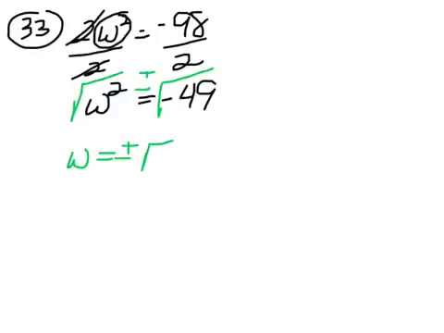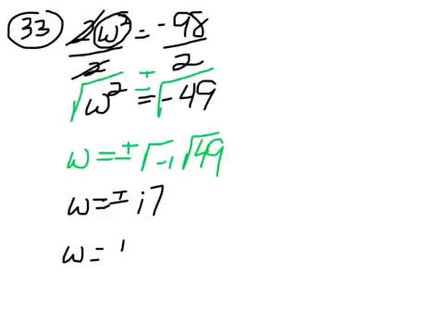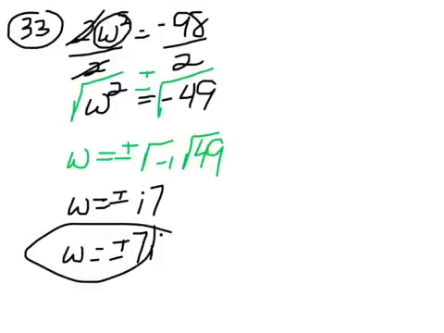Remember you can split that up into the square root of negative 1 times the square root of 49. And this would be plus or minus the square root of negative 1, which we would write as i, and the square root of 49 is 7. We would write this as plus or minus 7i. You usually put the sign out front, the i on the back, kind of like it was a variable, even though it's not, and then you put the 7 up front. So that's how you do 33.